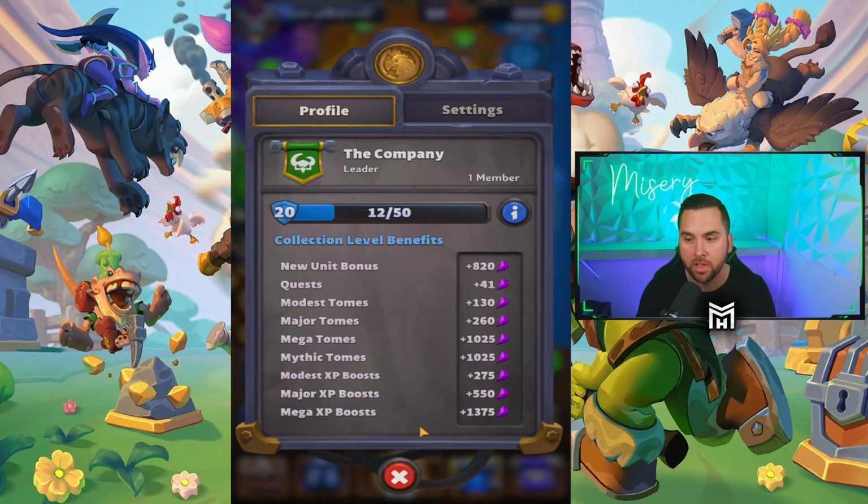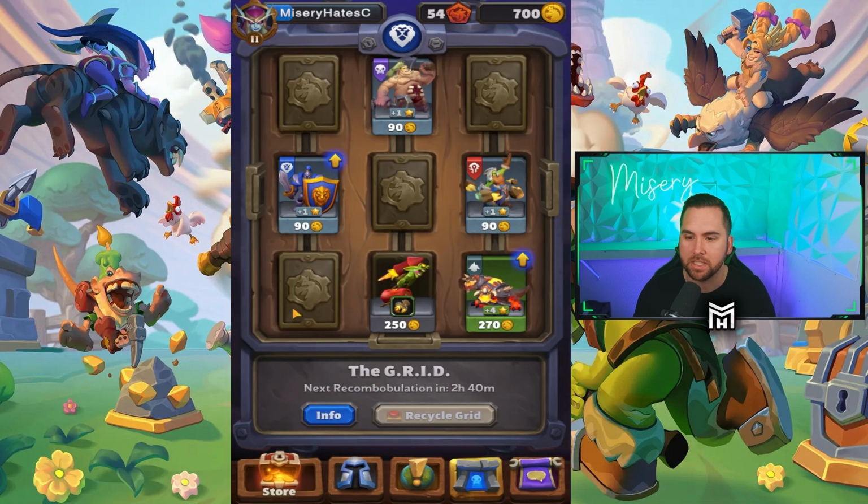Well, how do you level up your collection level benefits? I'm glad you asked. You're going to be doing that by spending gold. Gold is a currency that you will get a lot of in the very beginning, and your number one priority should be going over here to the grid and not saving your gold, but using it as fast as possible. And looking, so all of these I already have, but you want to look for heroes or minis that you don't have at all, because that's going to give you 5 collection.